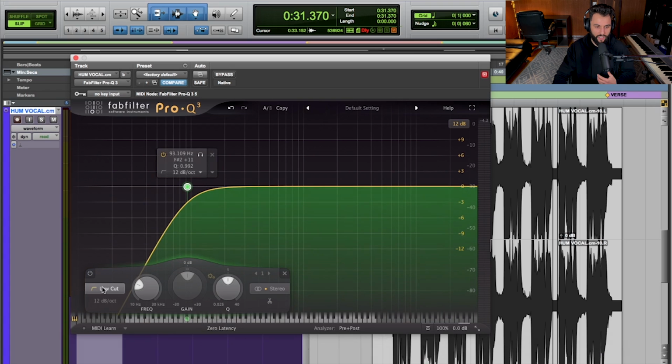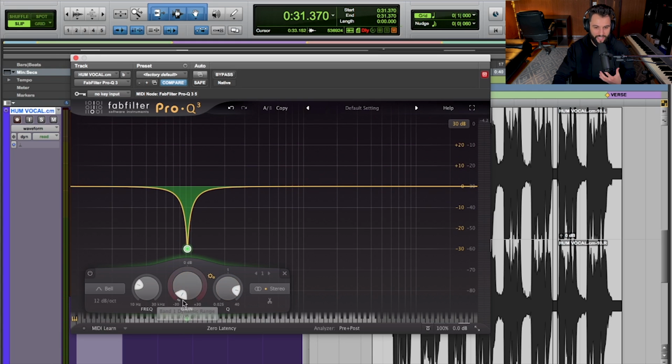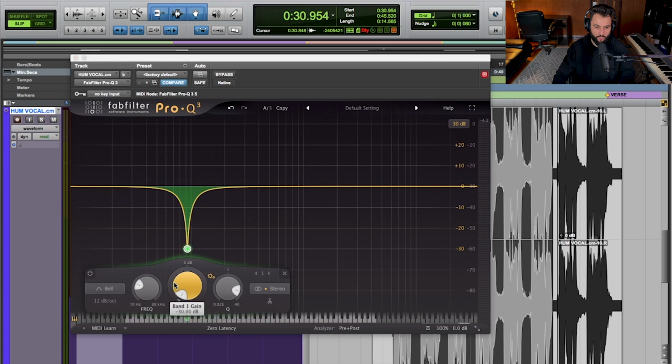So for example, I take this and I would turn it into a bell as opposed to the filter, and I would notch that frequency out with a pretty narrow Q, maybe even reducing it drastically. And let's play this and slowly reintroduce.